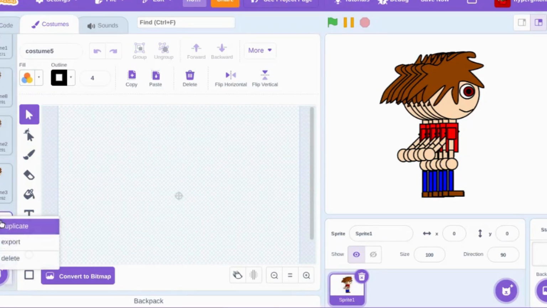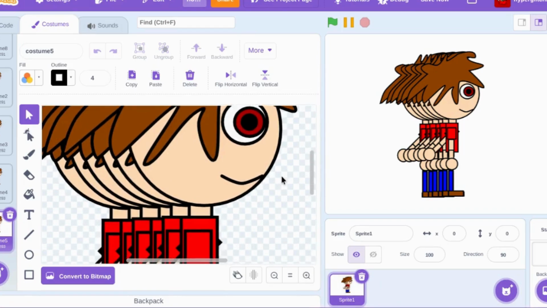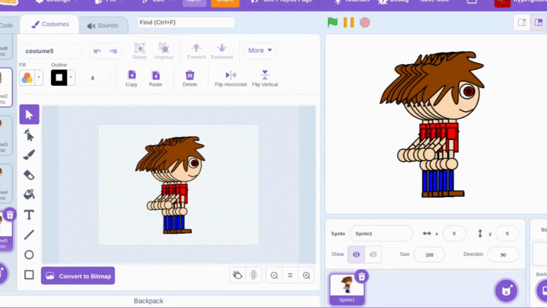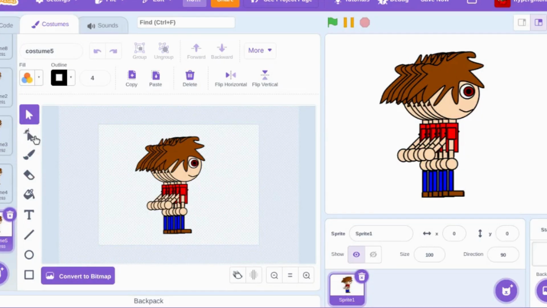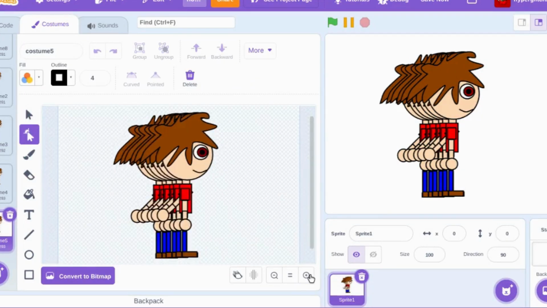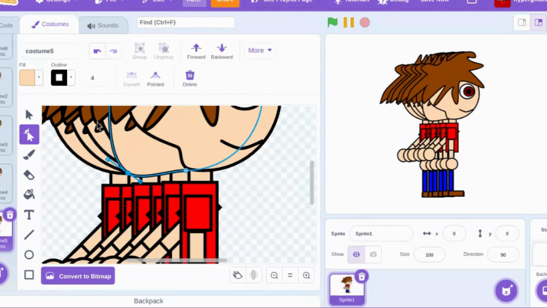Then we start tinkering with it with the reshape tool and making it look a bit wonky. This is for the motion blur. But also, I'm going to give examples of other motion blurs at the end of this so you have a better understanding of the motion blur.